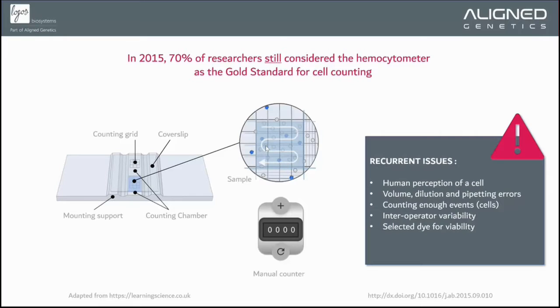If you count 10 cells or 1,000 cells, the precision is not the same. Another aspect is the inter-operator variability. If you take people with little experience, you can see up to 100% differences between counts, which is not acceptable today for life science experiments. But even with highly experienced people, the minimum variability you can expect is 15%, which is still too much. Moreover, the dyes that you're going to use for the counts will have an impact. And we will talk about dyes in a minute.